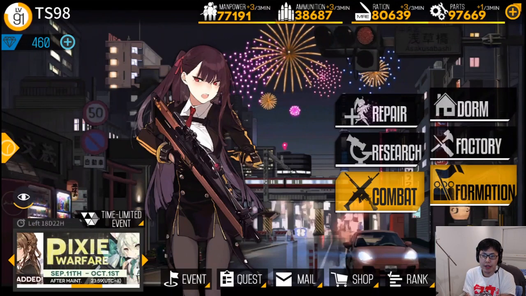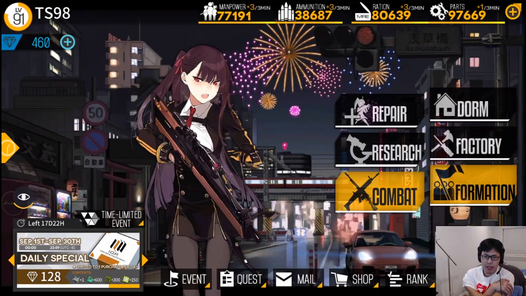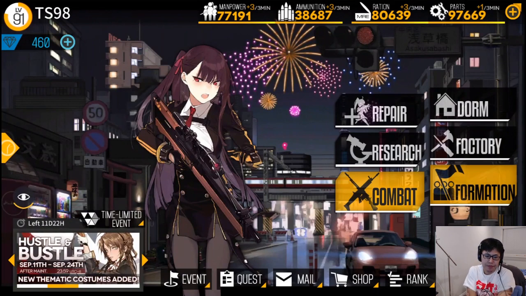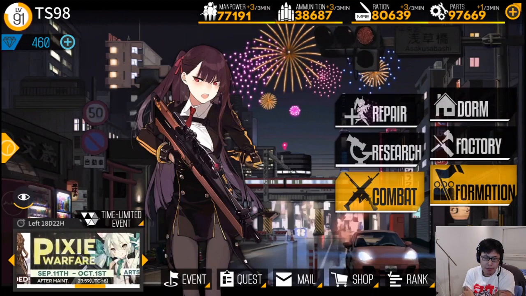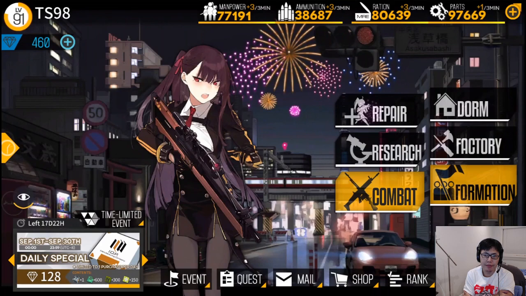FGO grinding is between Azur Lane and Girls' Frontline. Azur Lane is easiest, then Girls' Frontline, and then FGO, in terms of effort.